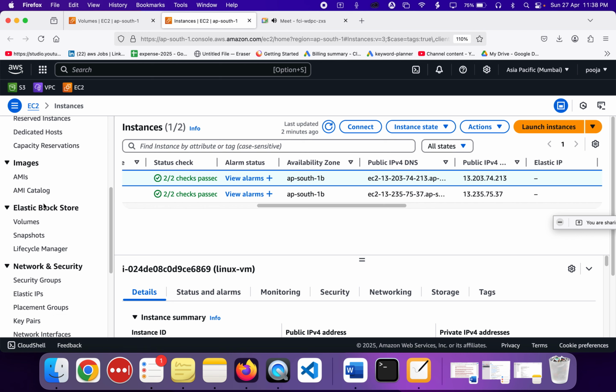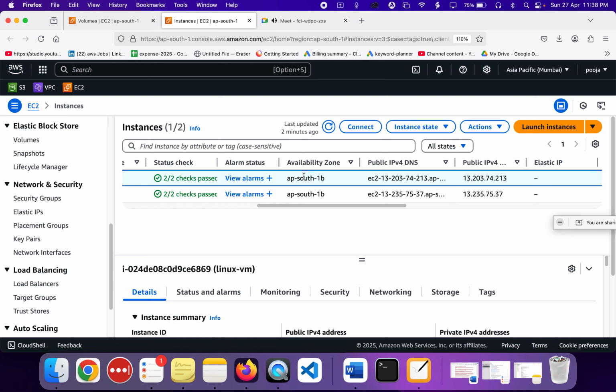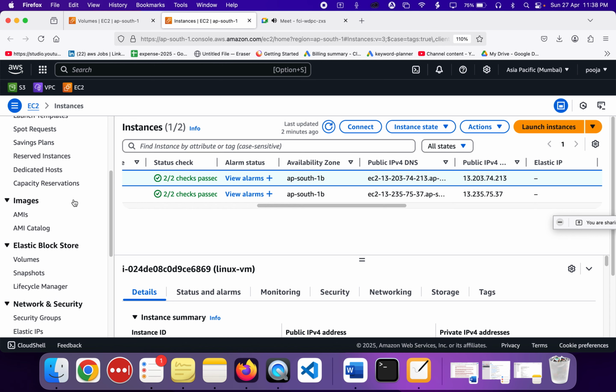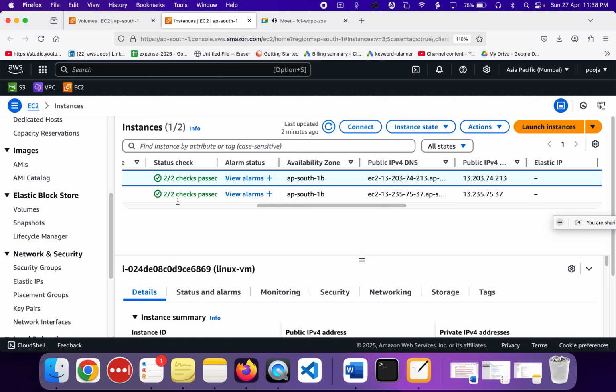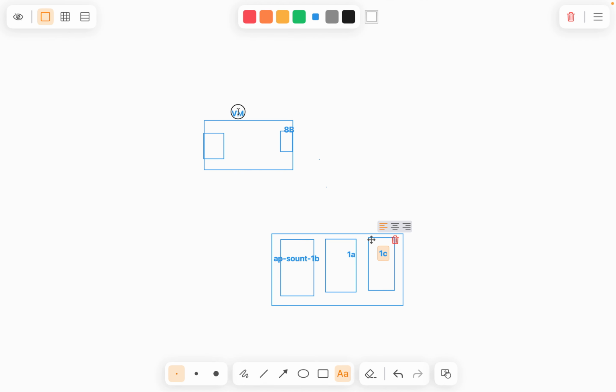The reason I'm telling you the region-wise details is that whenever you're creating an EBS volume, this particular availability zone is very important. You need to create the additional volume. For example, this is the virtual machine, and this 8 GB volume is already created and attached to this instance. Now we have to create an additional volume of, let's say, 20 GB. It must be in the same availability zone. Because this instance is in 1B, the volume has to be created in 1B, then only you will be able to attach it to the VM.